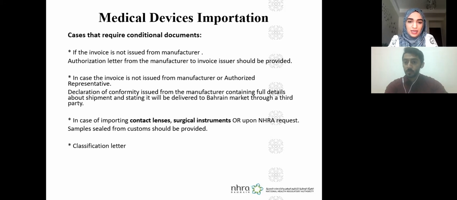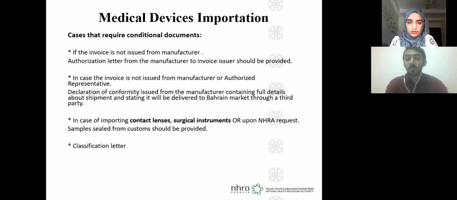Can you please elaborate on the spare part import, which needs NHRA approval? Can you give an example, just to clarify what was not clarified earlier? In case, as I stated earlier, if this is a cover or just a plastic piece or something like this, it does not require any quality certificate.